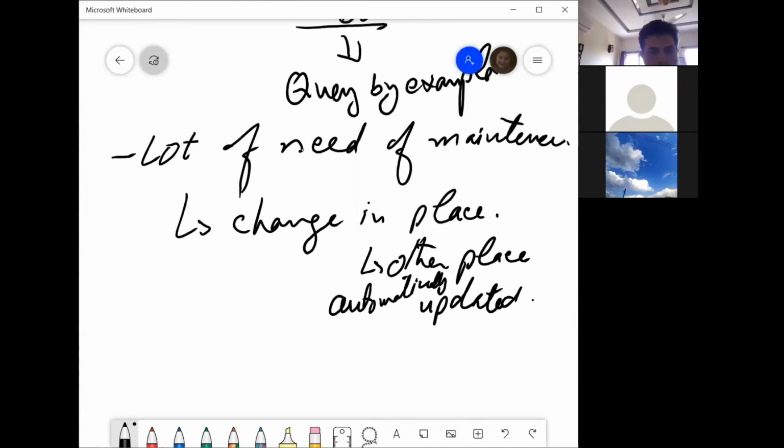So this is another flaw that will be overcome once we use a database system instead of file-based systems.